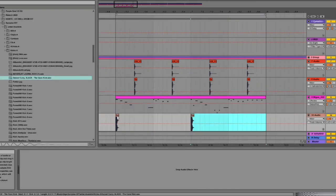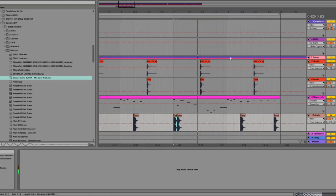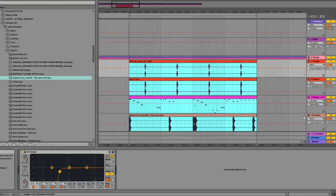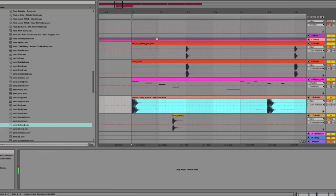Okay, so the kick, we're going to keep it really sparse. And just sort of trial and error, just feel it out as you go along. And next we want to start adding in some perc sounds just to fill out the drums a bit more.